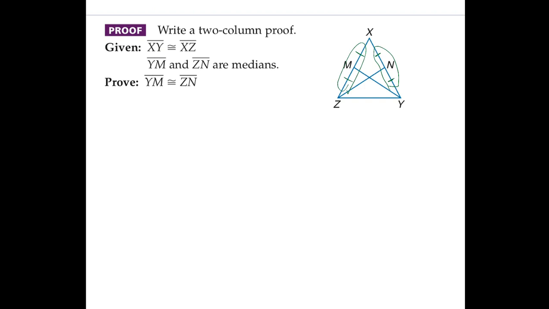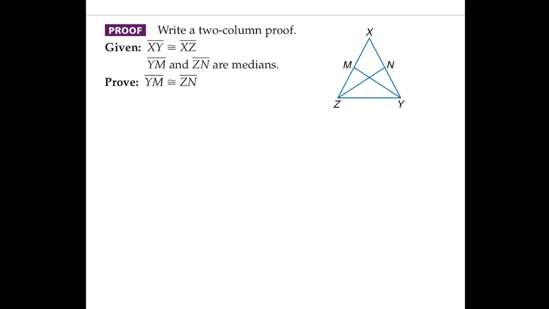Okay, so this might take some algebra here. And then what do we have? Well, we know that this side's congruent to itself. We know that base angles are congruent by the base angle biconditional. So all we really need, if we want to show YM, where's YM? If we want to show this side is congruent to this side, then the way we're going to do that, as usual, is congruent triangles. So all we need to do, and I'll draw it in pink here, is we need to show that this triangle here is congruent to this triangle here, and we have almost all the information we need.